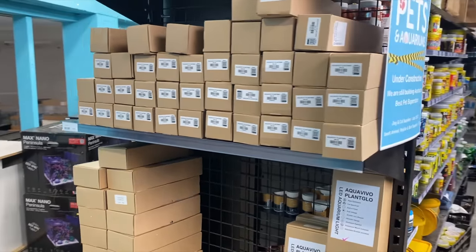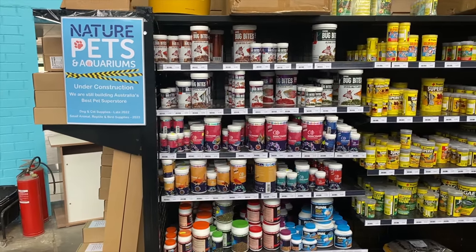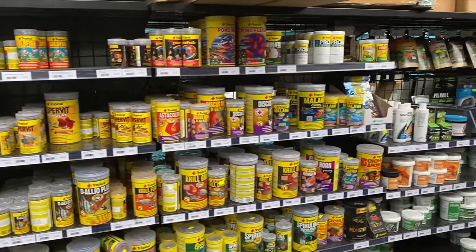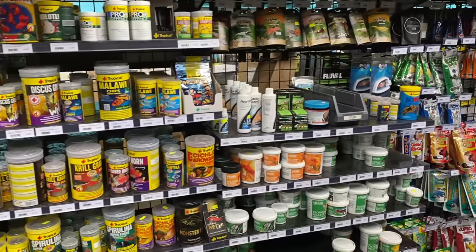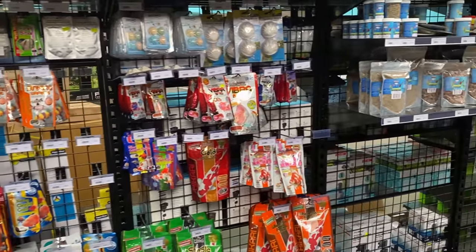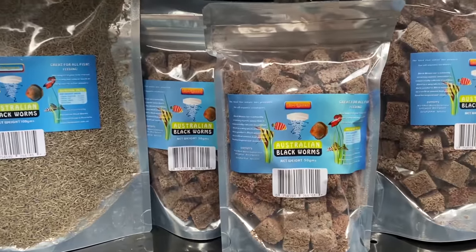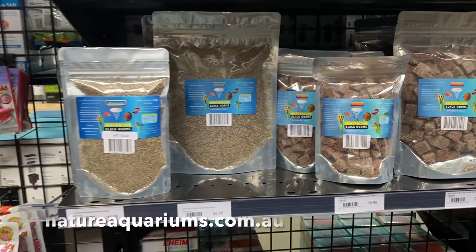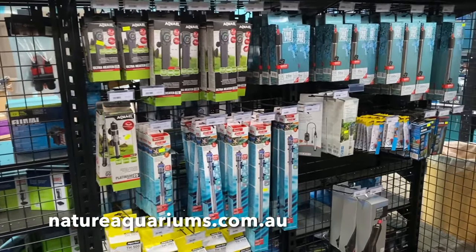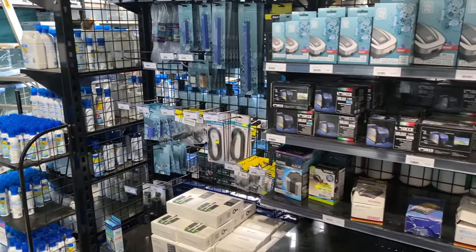And then we come around to the end — we've got some of the cheaper lighting options there. And then on the other side of this shelving here, a huge assortment of fish foods. Now these ones are primarily freshwater-based, but with foods they can cross over a little bit as long as you don't go too extreme on the diets. You'll see a massive range here, and if you were not aware, Nature Pets and Aquariums are really big on their online store. They pride themselves on their pricing — I'll put the link on screen now. Very, very cheap pricing, very cheap shipping, huge range.